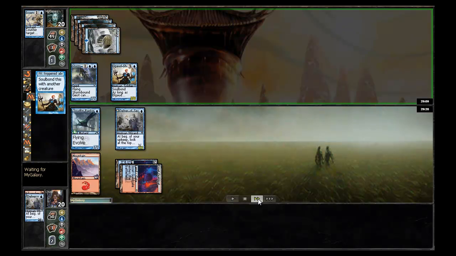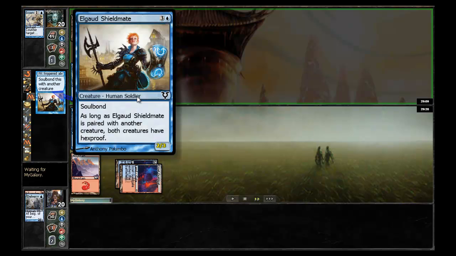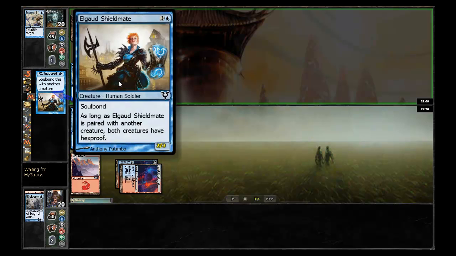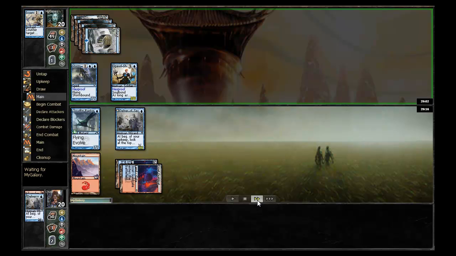Back in his turn, MyGalaxy has an Elgato Shieldmate, which I don't know how many of the mono blue decks are playing a lot of these, but certainly pumping. No, I'm sorry, it doesn't actually pump it, but giving this guy Hexproof is definitely going to be a pretty strong play. Should be able to keep it alive, although typically this is not what you want to target anyway, since it comes right back to life.